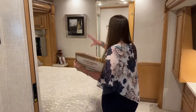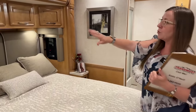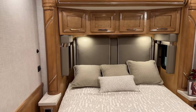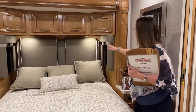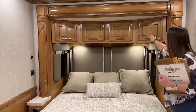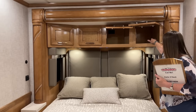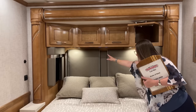They've added this beautiful chrome inlay throughout this coach, giving you just a little higher level of decadence. I absolutely love this headboard — it's so posh, I would consider something like this for myself. I love the material and the nice chrome inlay. You've got your overhead cabinets. You can run from your 110 outlet in the center something like a laptop or an iPad through the grommets on the outside. You've got your light control switch right here as well.